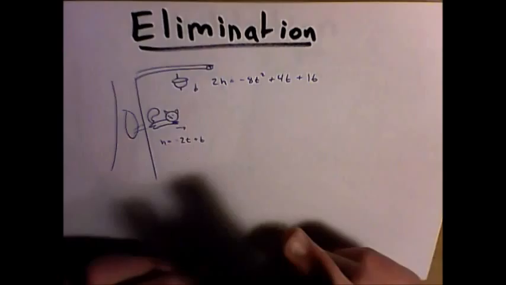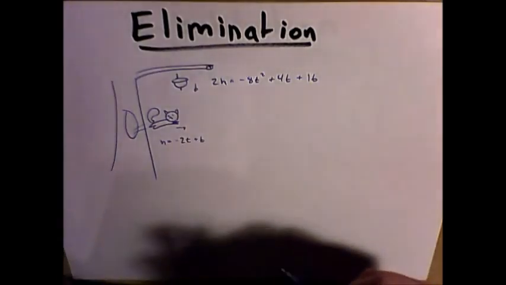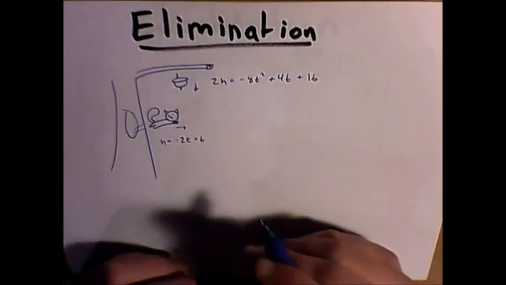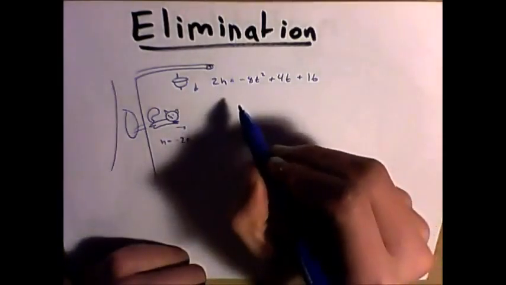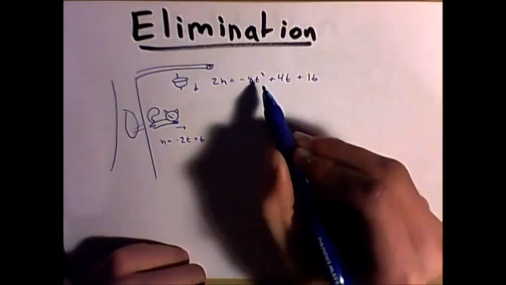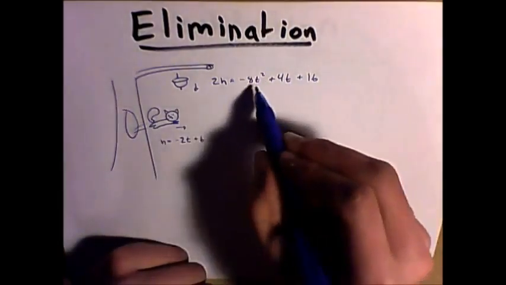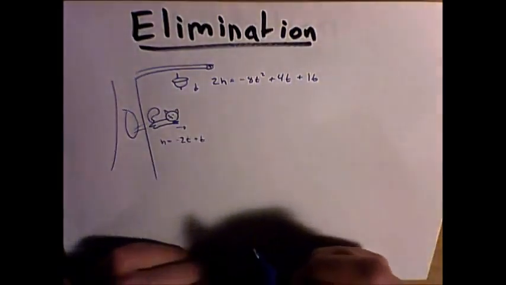So first off, with elimination, essentially we're trying to eliminate one of the variables, and we'll call this variable that we want to eliminate the odd variable. The odd variable is a variable that doesn't have a square, or there isn't multiple powers of that variable. In this case, that odd variable is h.